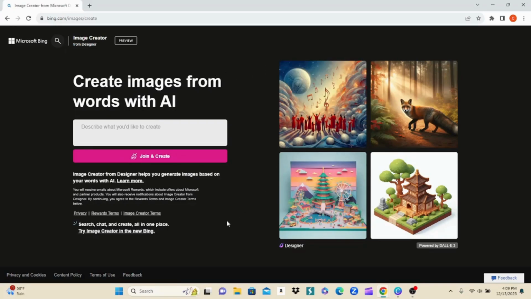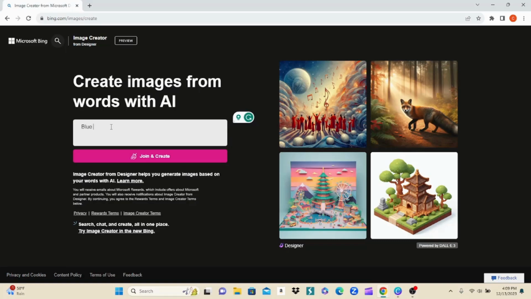When we first come in, it looks like it's showing us some samples of what the AI generator is capable of producing. What we want to do is start with the prompt. I have been trying out some AI generated imaging, mostly in Canva, just to see how it is and what creations I'm able to make. So I'm going to use some of those prompts that I did in Canva to see how they work over here in Bing. I'll start with a simple one to see what results we get. With prompts, you want to make them as detailed as possible to get the image that you're imagining in your head.